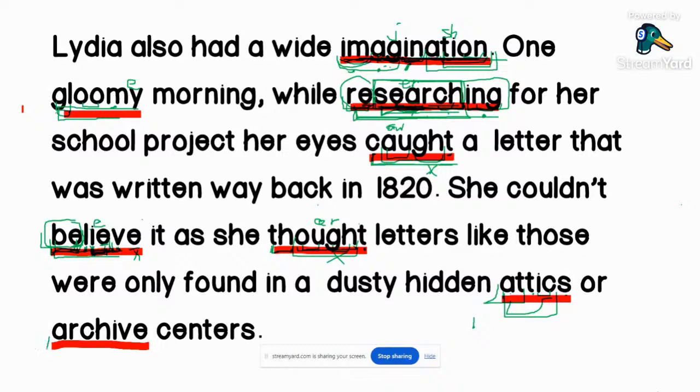Now let's go to this one. A and R together makes the sound R. CH can make three different sounds. So in English, you can hear CH make the sound ch. That is the most common sound. You can also hear the sound k, that is also getting very popular. And you can hear the sound sh. So CH can make the sound like in Christmas, it makes a K sound. It can make the sound ch, like in the word church or lunch. And it can make the sound like SH, like in the word machine. Machine. We can hear sh.